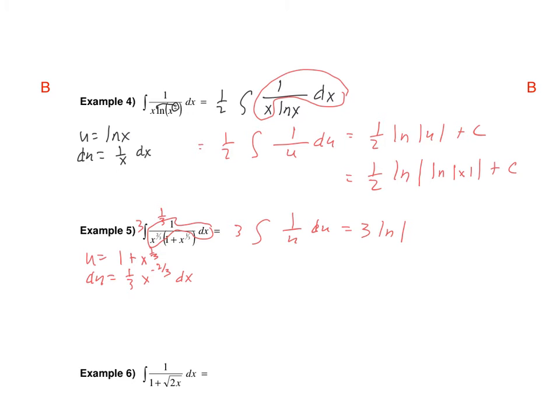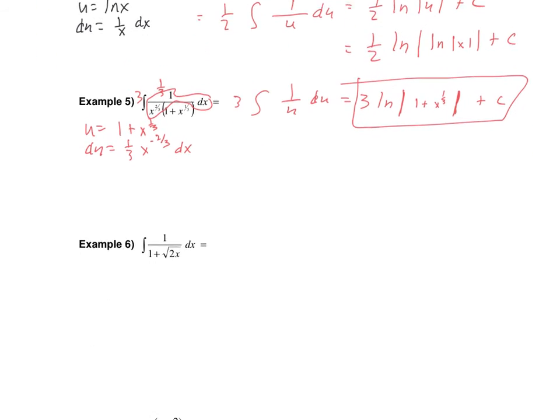So it would be the natural log of u, but I know that u is the quantity 1 plus x to the 1/3 power. It is a challenge for the absolute value bars with your ln's and your 1's because you have a lot of vertical lines here, so take note somehow. Make one larger. Adjust your font size.